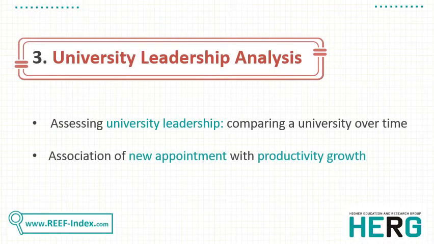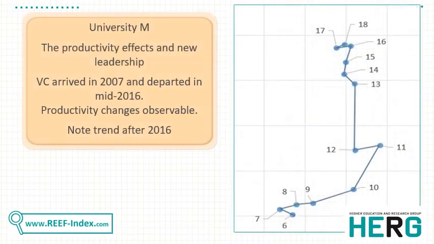The REEF Index can be used to assess university leadership, particularly where there's a new Vice-Chancellor and the association between that change of leadership and subsequent productivity growth. Let's look at another anonymised example. We'll call this University M. A new Vice-Chancellor arrived in 2007 and departed about a decade later. One can observe the productivity that occurred after the appointment was taken up.